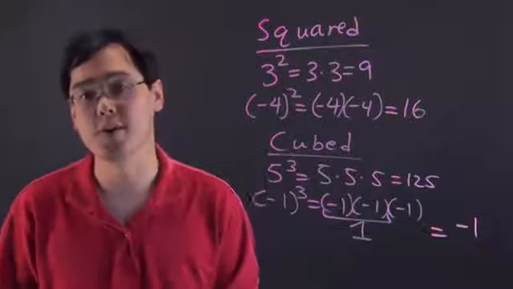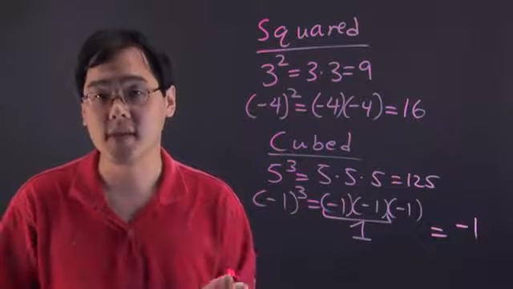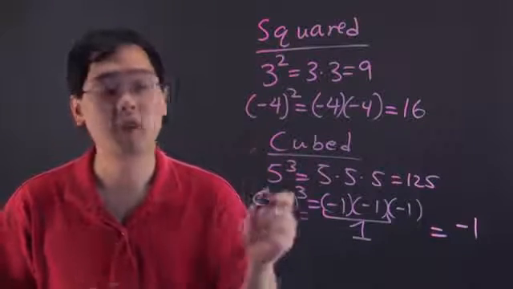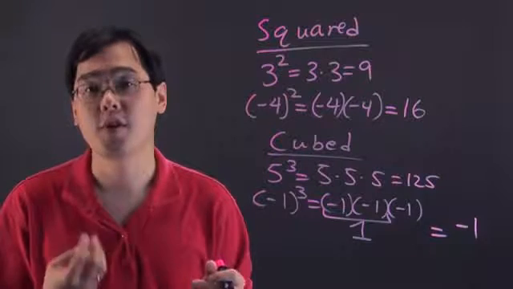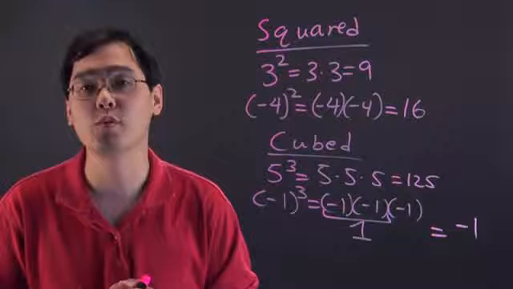So that means at the end of the day, negative 1 to the third power is going to be negative 1. So basically, squared means raising it to the second power, multiplying by itself twice, and then cubed is multiplying it by itself three times. So I'm Jimmy Chang, and that's an illustration as to what do squared and cubed mean.